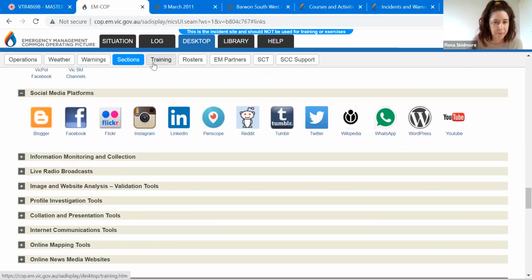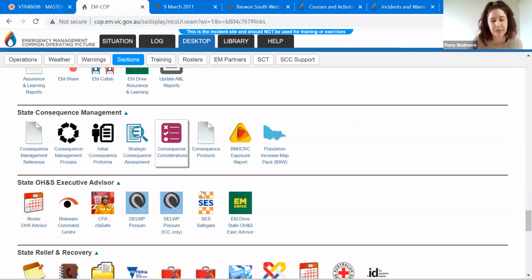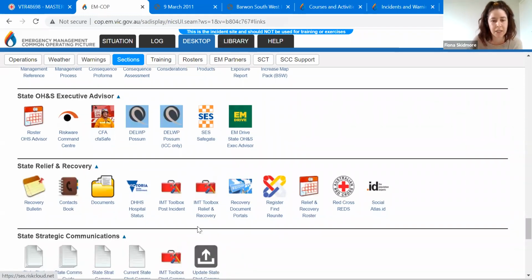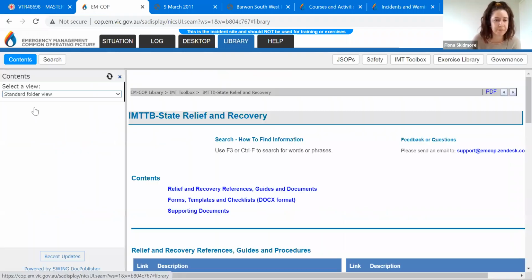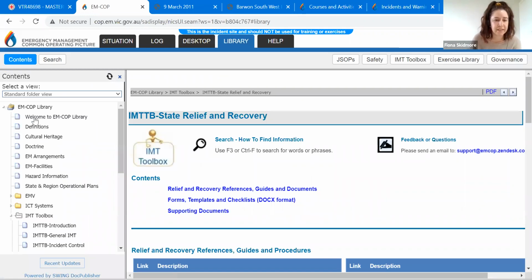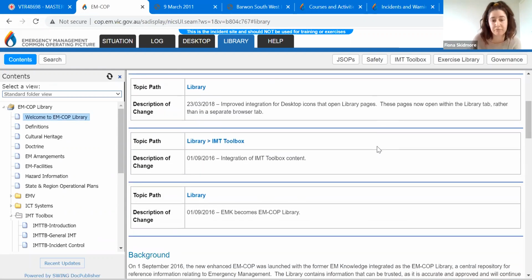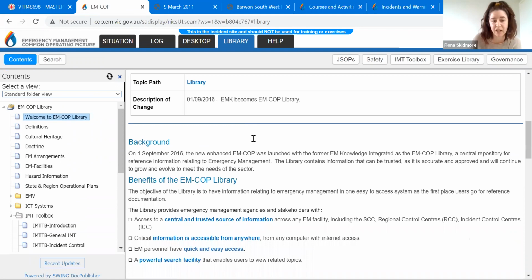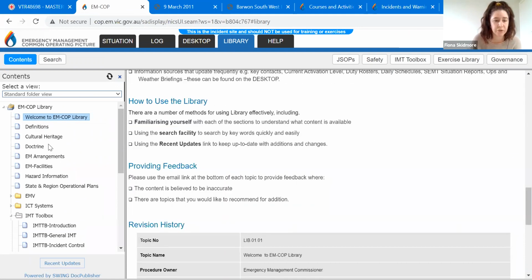So we'll go into this one here. This button will take you into another tab. So this is a link, it's going to take us to the library. There's a couple of ways to get to a lot of the information that we need. So this big black tab up the top is the library tab. There's a whole lot more information in here. So you can start from the top. It gives you what the library is really, some background and what's in there and how to use it. So that's just a good intro.